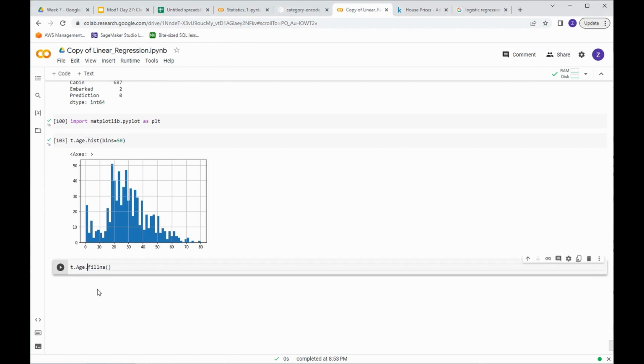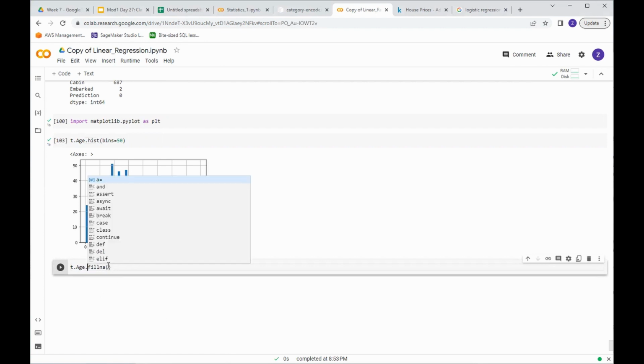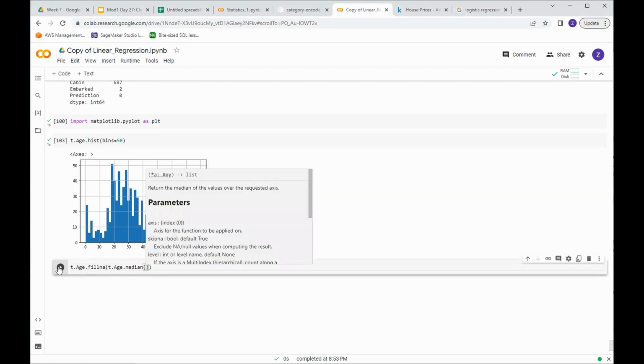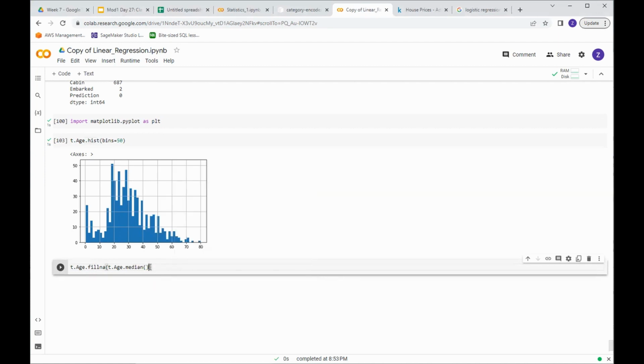We could have used the mean if it was more normally distributed, but it doesn't look that way. So I'm going to fill NA with t.age.median, and say inplace equals True so that it changes the data set.